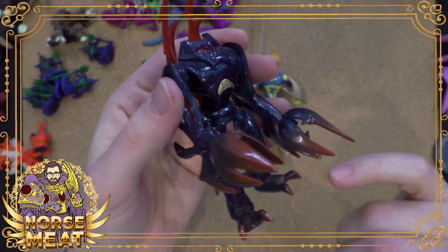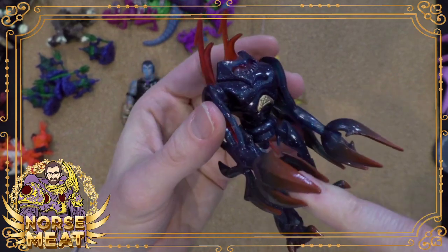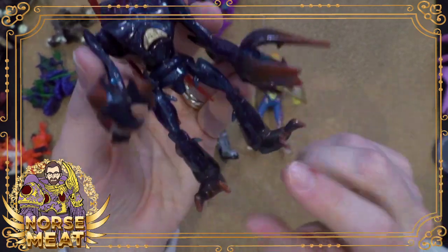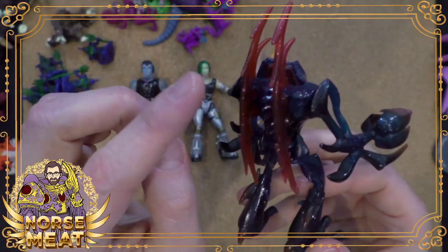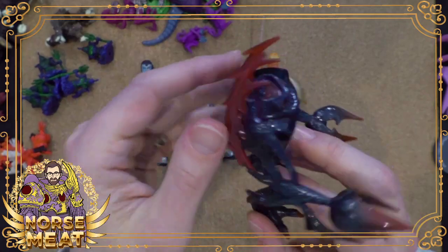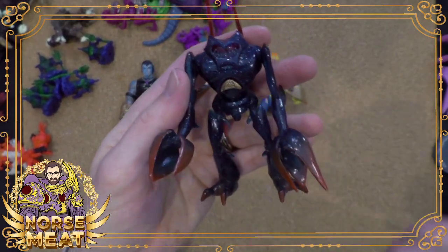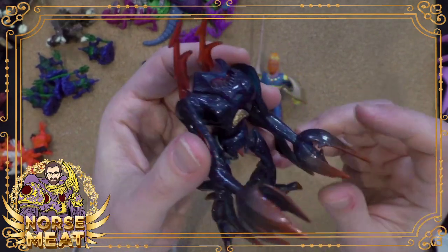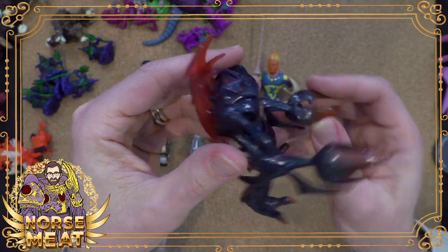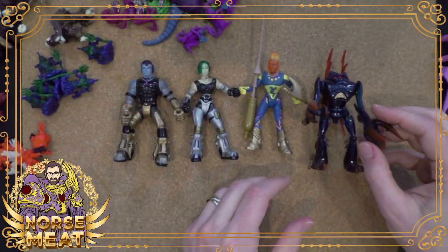This one, too, had a blaster that fit inside these, like, claw hand things. Just look at the claws on the feet. This is great. Removable red spines on the back. If you press that button in the middle, he pops apart into pieces. I'm not going to do it now, though, because it's old. But yeah, that is a super neat toy.